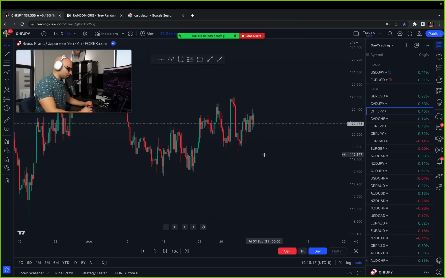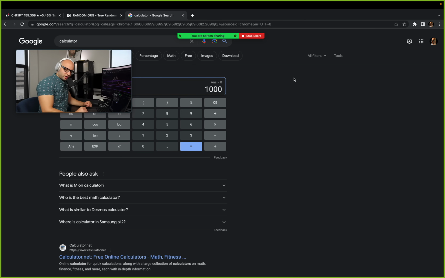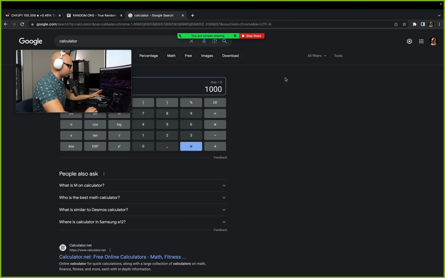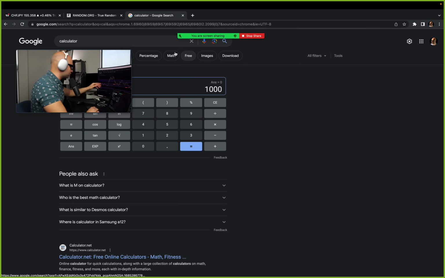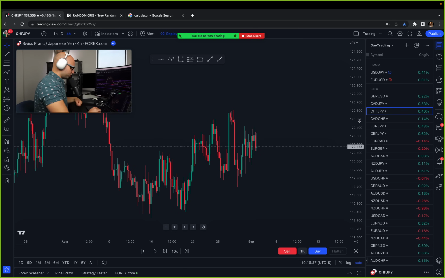Sweet. So here's what we will do. We will start. I do this with like a 50 to 100K account. We'll just start with $1,000 and we're just going to double it. All right. This is high risk. This is degenerate. This is absolutely ridiculous and insane. You probably shouldn't do this at all. But if you're still crazy enough to want to do it, this is what I do. I'm just showing you what's worked for me. That's it. You do whatever the hell you want to do. So we'll go to CHF JPY. All we're going to do is we're going to buy at support.